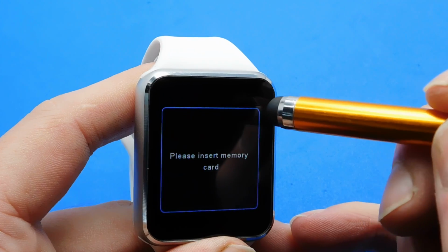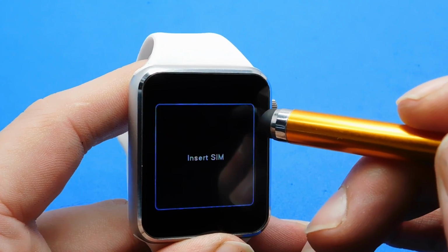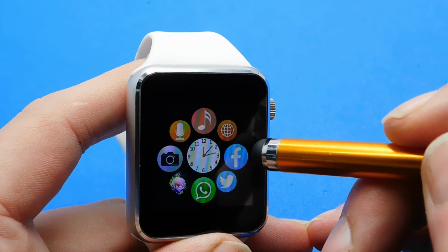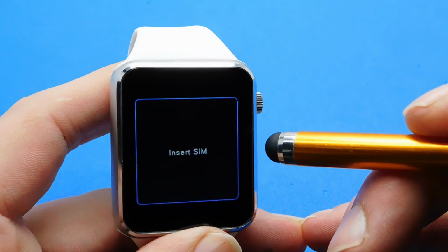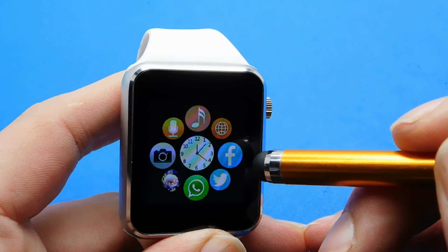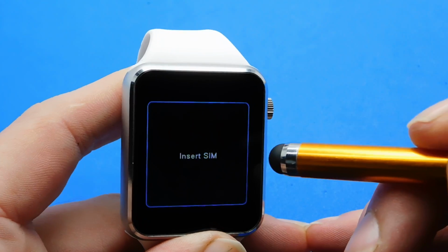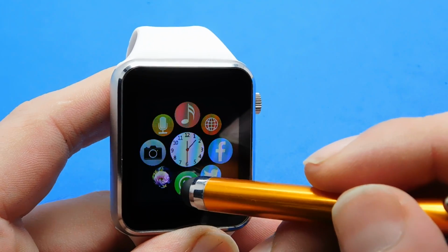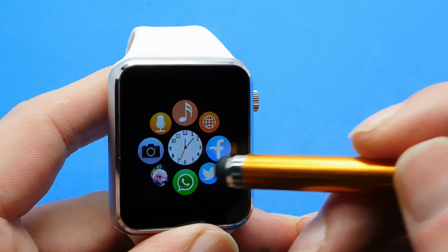So that one is memory card. You need the memory card inserted. Then you go insert SIM. I don't know what that one is, but that's a Facebook. It doesn't go to Facebook, it goes to a search. It goes to a search sequence basically, so you can search in Facebook, but I would just go on your main phone. There's Twitter. And if you just leave it, it just comes back on. And then WhatsApp, so you need SIM inserted for all those three to access that.